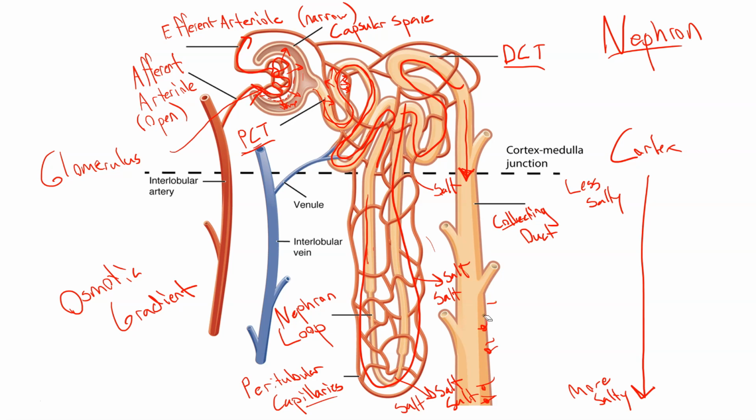So if you're inhibiting the thing that's putting these channels in, then the channels will not be put in there. And if the channels are not put in there, then even though you should be reclaiming water, you're not, because there aren't any channels there to let the water through. So the water instead goes down and is passed and excreted as urine. So this is why alcohol, even though it is a fluid that you're consuming, actually dehydrates the person that's consuming it, because it's leading to an abnormal amount of water being lost, and because alcohol is causing the inhibition of the channel that is needed to reclaim the water.